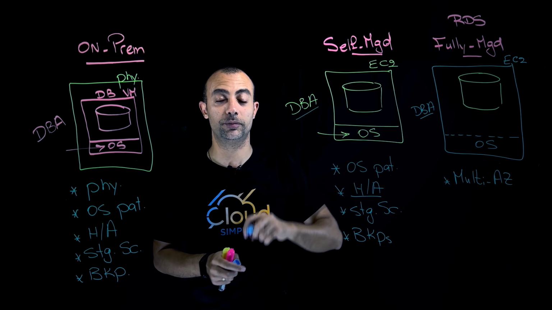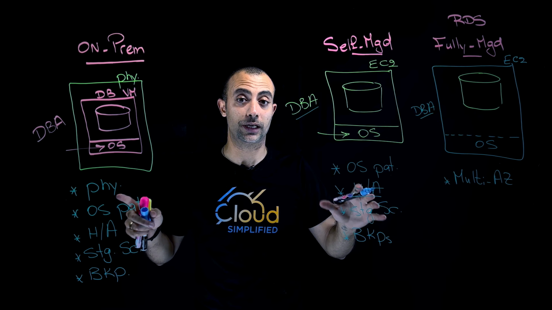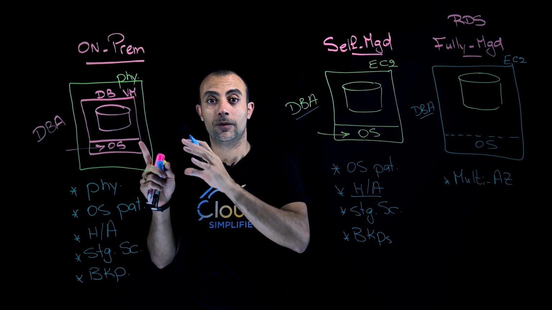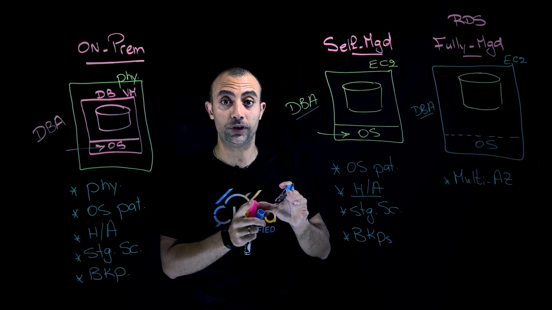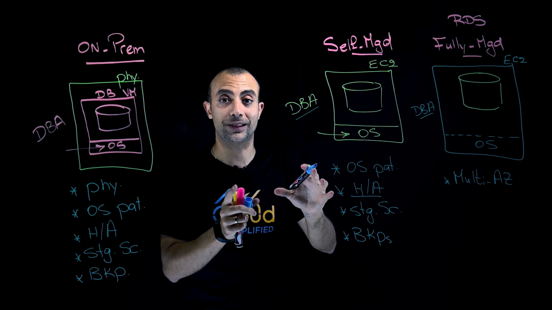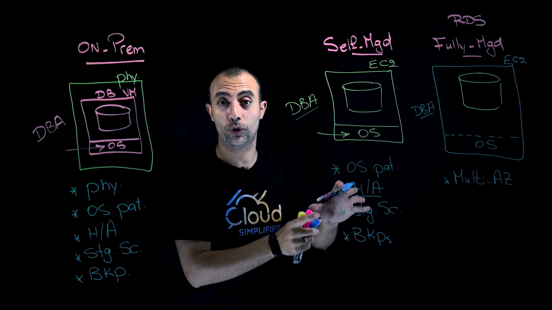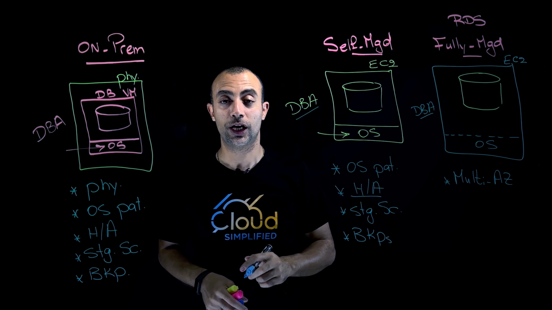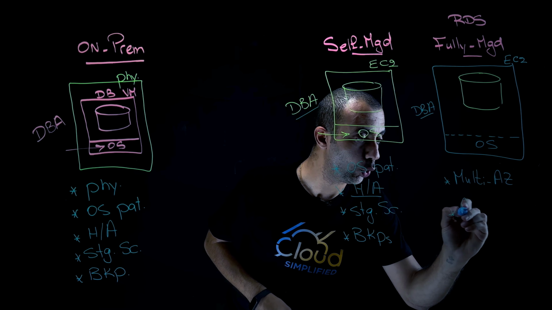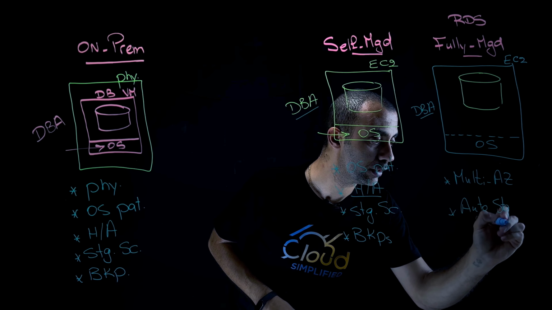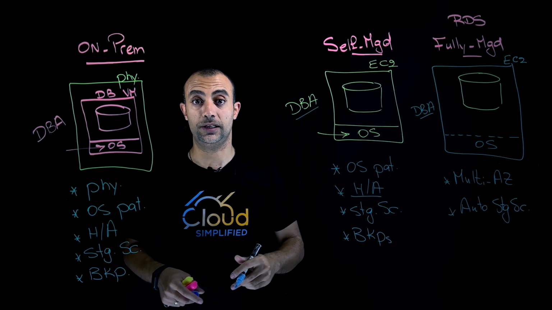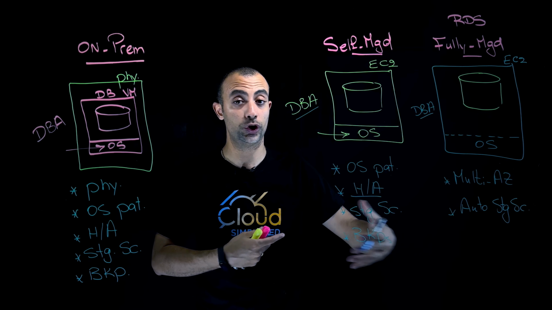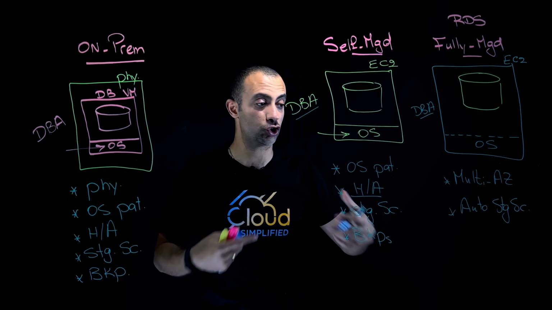instance in a second availability zone, and it's going to configure synchronous replication between them, and they're going to have the same endpoint. So your application is pointing and writing on this endpoint. If the active database fails, automatically the standby database takes over seamlessly, without any downtime. And what about storage? You can also choose an option of auto storage scalability, which means the more your database needs storage, the more AWS will provision this storage. You don't need to go and manually change anything in your database.